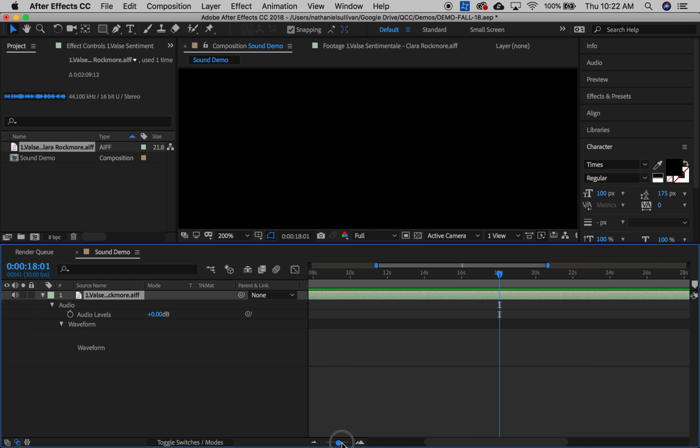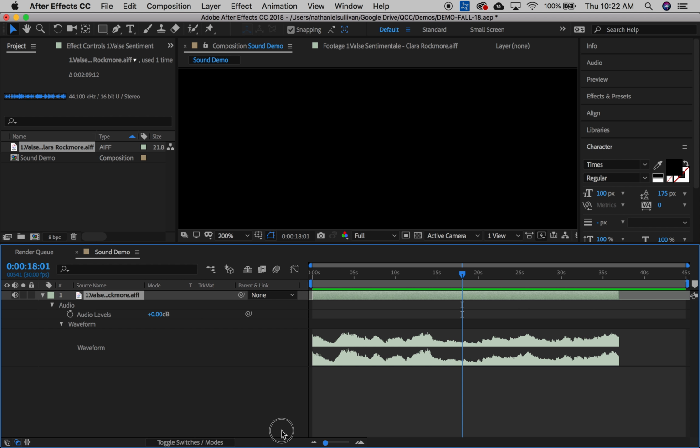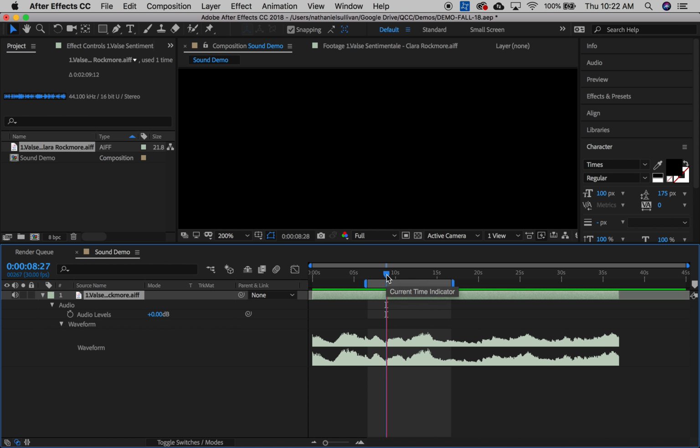The first thing to do is if I zoom out all the way down here in my little zoom bar, I'm going to just take my preview area, my work area, and shrink that down to a manageable, say, 10 seconds, right? So only preview 10 seconds at a time. You can move this as well, but you can also change its boundaries too at the end with the arrows. So just previewing a manageable area will probably let you play it through.